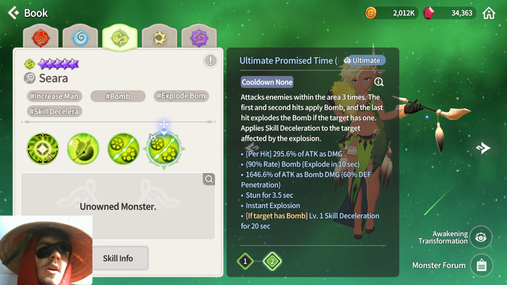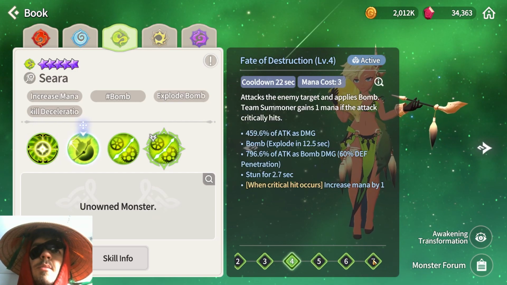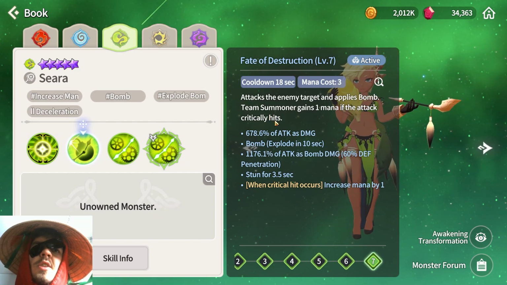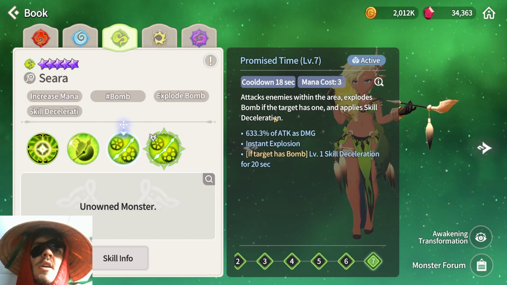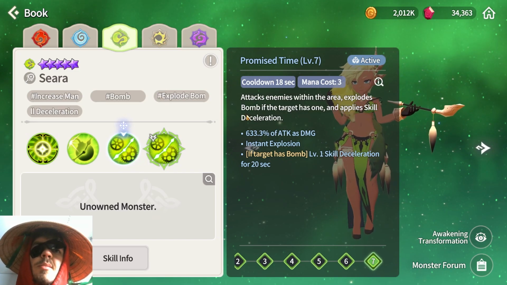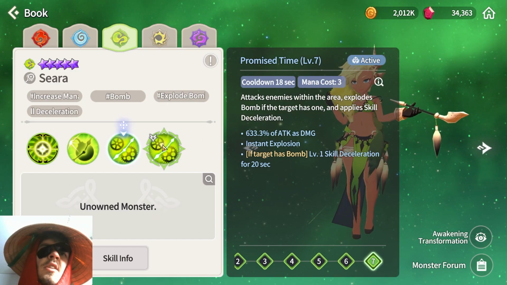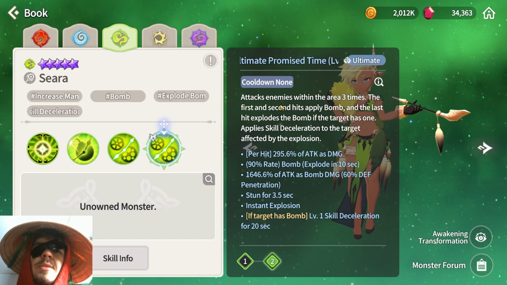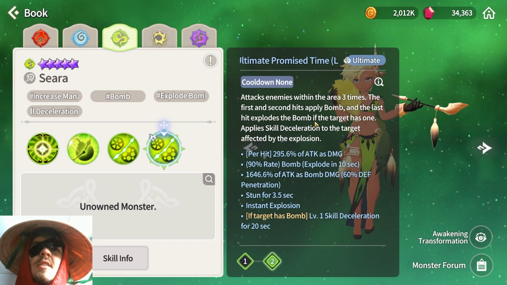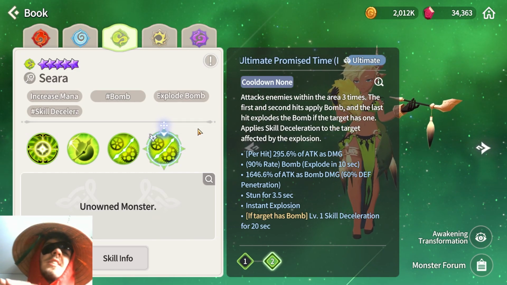And the wind one, so the first skill is the same as well. The bomb attacks the enemy and applies bomb. Team summoner gains 1 mana if the attack critically hits. Her third skill attacks the enemies within the area and explodes the bomb if the target has one and applies skill deceleration. And her ultimate attacks enemies within the area 3 times, and the first and second hits apply bomb, and the last hit explodes the bomb if the target has one. Applies skill deceleration to the target affected area.